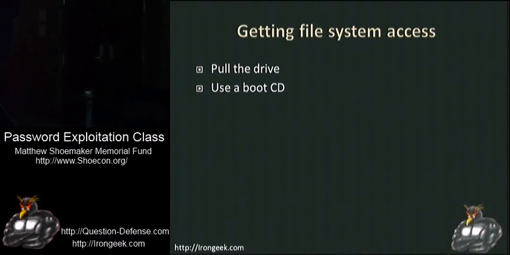Alright, here's the deal with the boot CDs. I point everybody towards the Backtrack CD because you all can download it for yourself. There's also something called Ultimate Boot CD for Windows, which is based around Bart's PE Builder, where you can take an XP CD and basically from the files on that make your own cut down version of Windows you can boot from the CD-ROM. Unfortunately, I couldn't put that ISO out there for obvious licensing reasons. So I brought 6 discs that people can just play with. Don't make copies of them. Give them back to me after class. But if you want to try them, you can boot from these and mess around with the local file system.